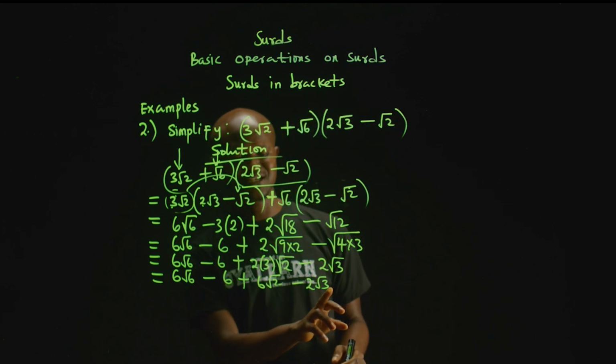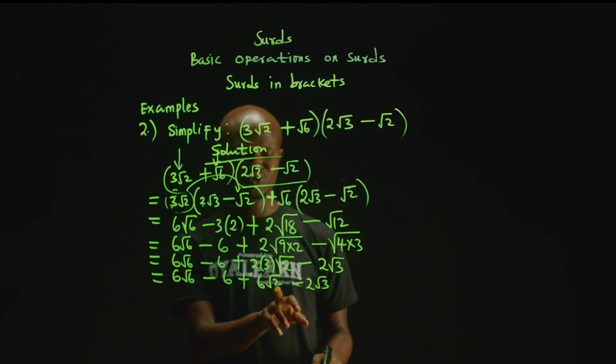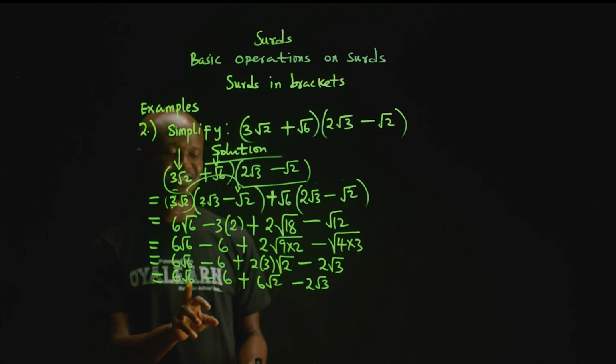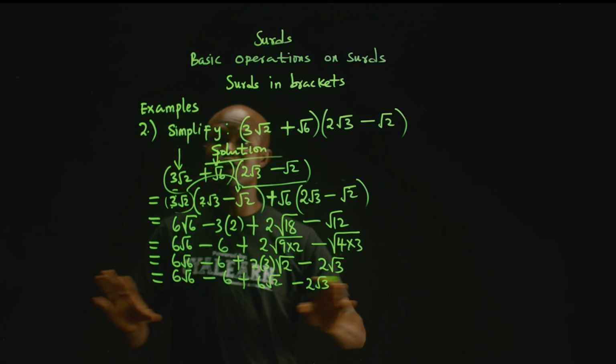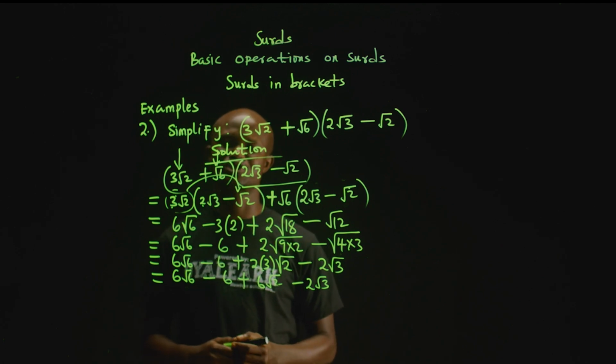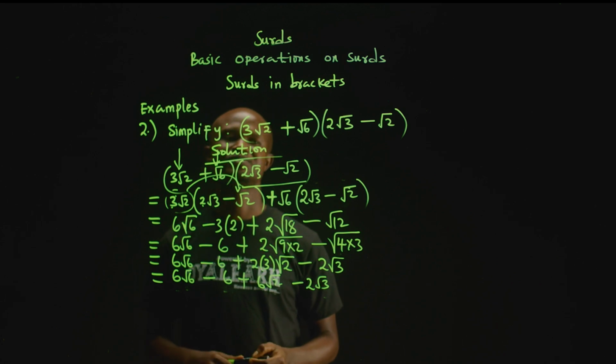Now we have 3 here, inside the square root. Looking at the others, 2 inside the square root, here is even a whole number, and 6 inside the square root. So it means that the 4 terms are unlike terms. Hence, the final solution is this. That is the final answer. Thank you.